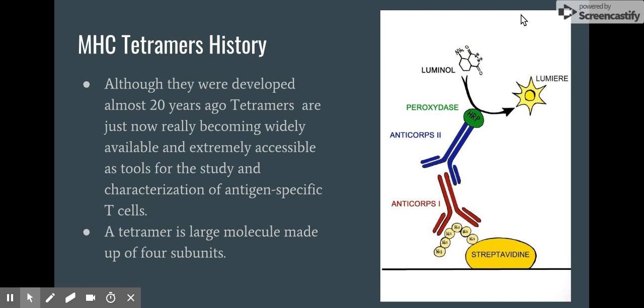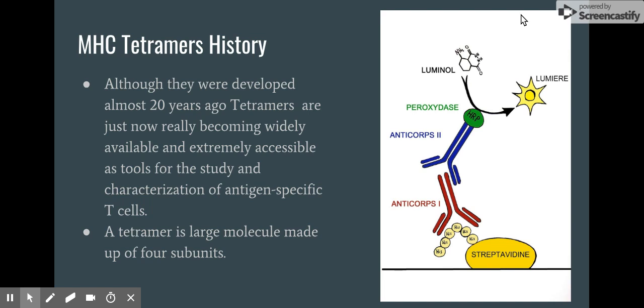T cells, or T lymphocytes, are important players in the cell-mediated immune response and are normally characterized by the presence of cell surface proteins such as CD4 or CD8. When exposed to certain stimuli, the T cells differentiate into particular subsets. One of these stimuli is an antigenic peptide that is presented to the T cell mostly by two classes of MHC. All nucleated cells have MHC1 molecules, while MHC2 molecules are usually only found on antigen presenting cells, or APCs.